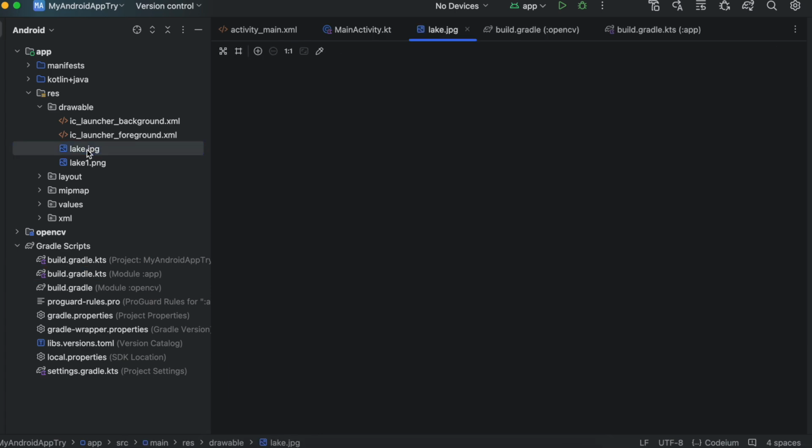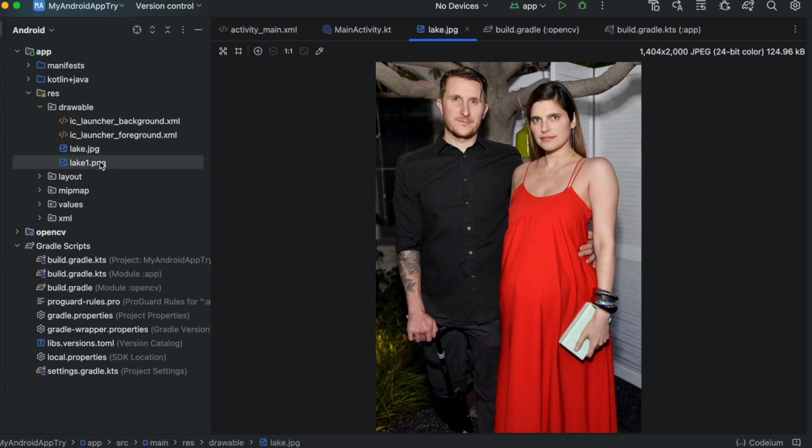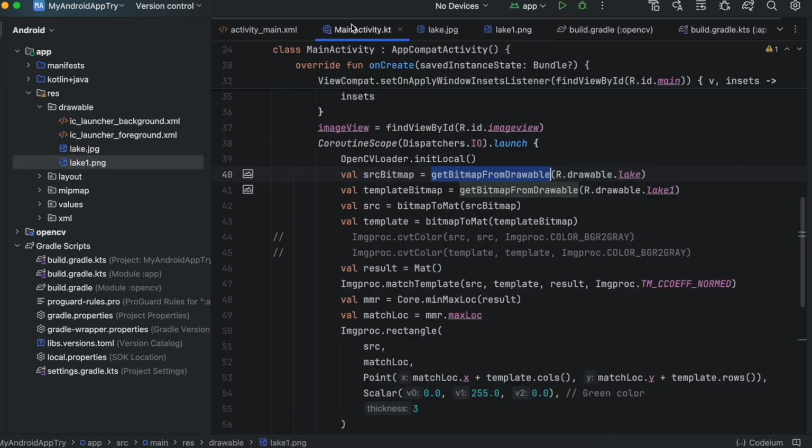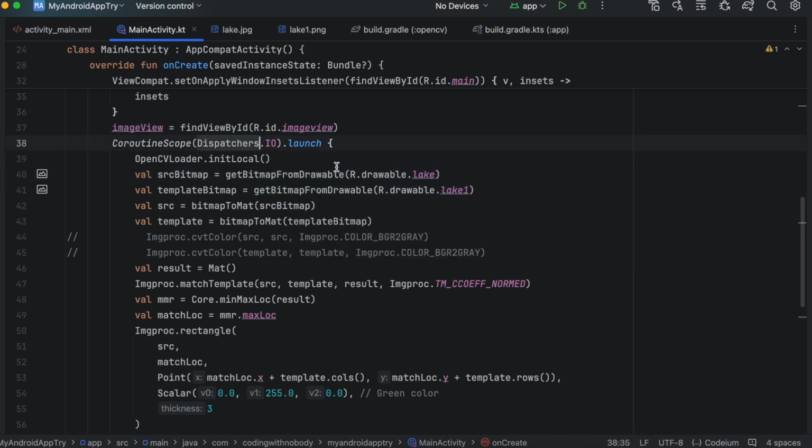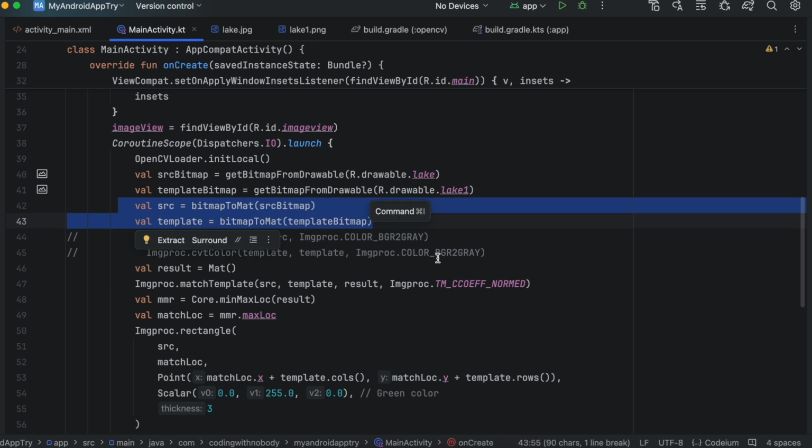So lake was the first image, and lake1.png was the second image. So that's what I'm using over here. I have created these two helper methods to get a drawable, to get bitmap from drawable, which I will show you in a bit. But once we have these two images in bitmap format, we convert bitmap to mat. Again, I have a separate method for this which I will show you shortly.